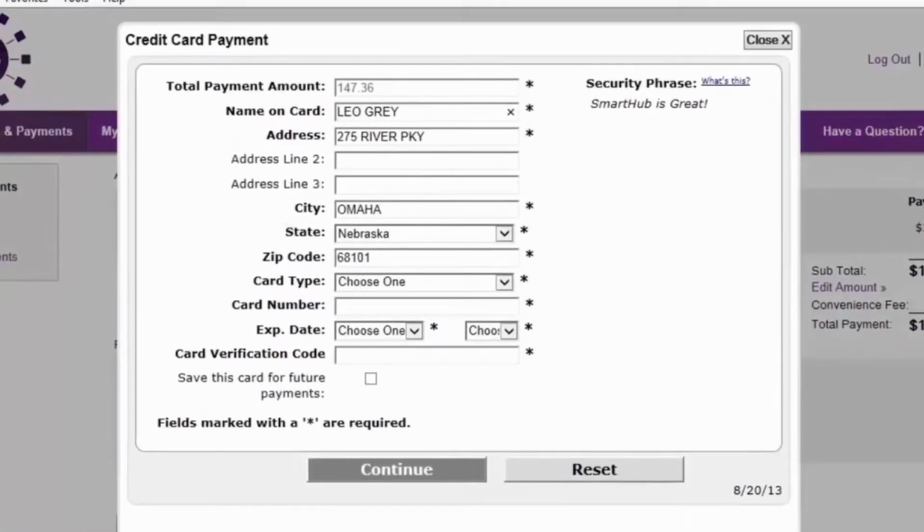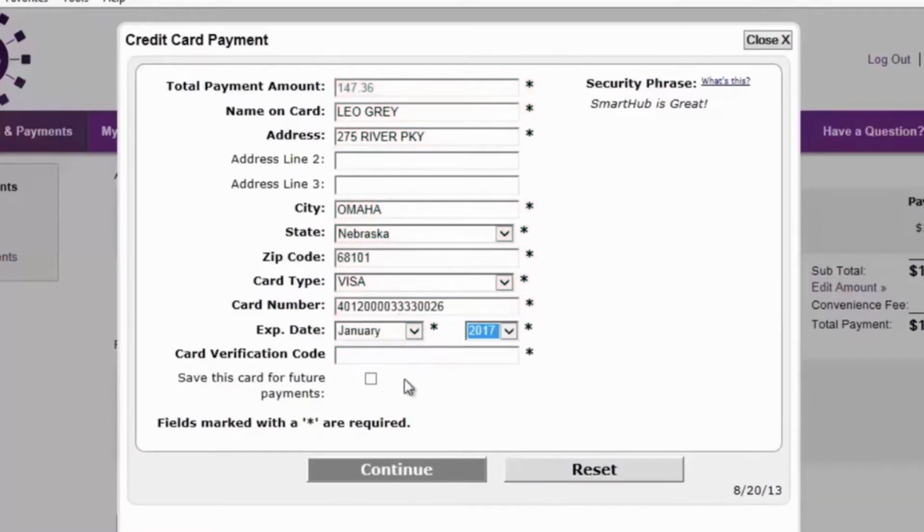When adding a new payment method to pay your bill, the next screen displays with your known customer information in many of the fields, but you can edit the fields if necessary. For your safety, you must have a security passphrase associated with your account before you can add payment information. Verify your security phrase is correct, and if not, contact customer service immediately. Otherwise, fill in the fields marked with asterisks. All required fields must be completed before proceeding.